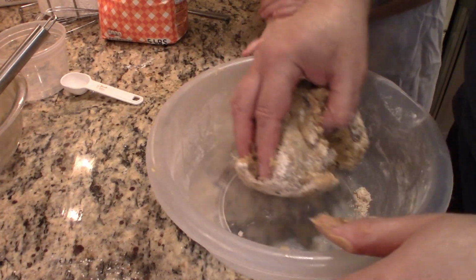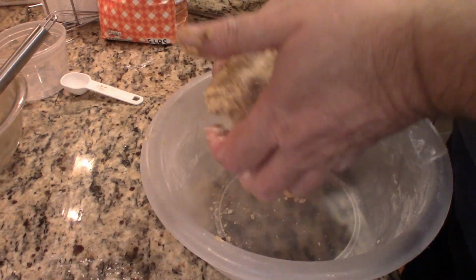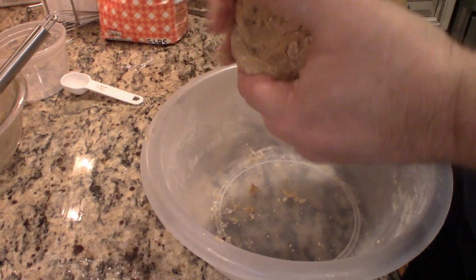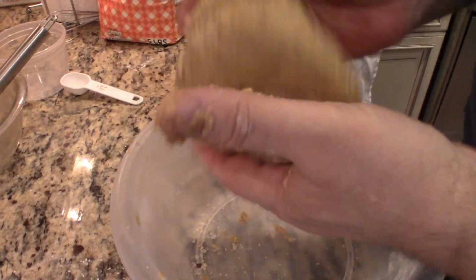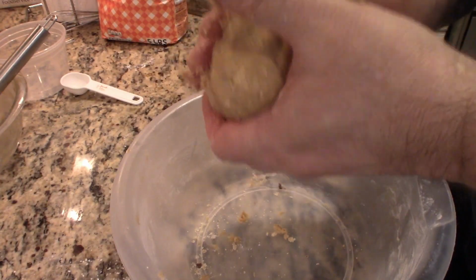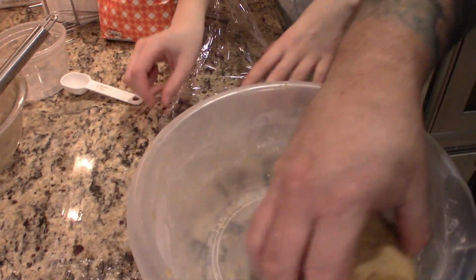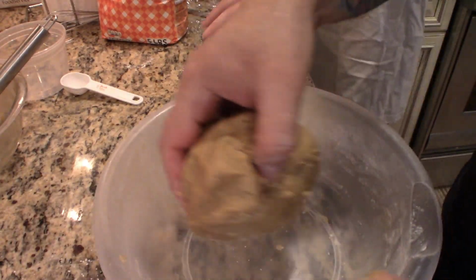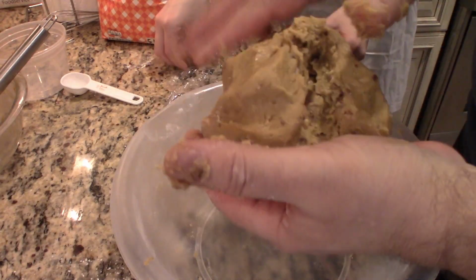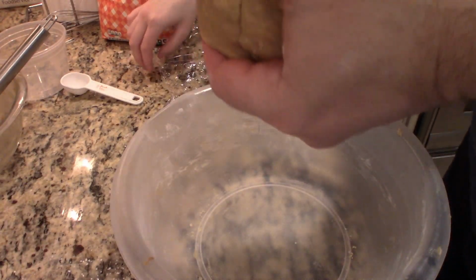You want to get the plastic wrap there? Enough to cover the ball. So now, it looks like everything's in here well. And we want to refrigerate this for about 20 minutes, just so it stiffens up a little bit.